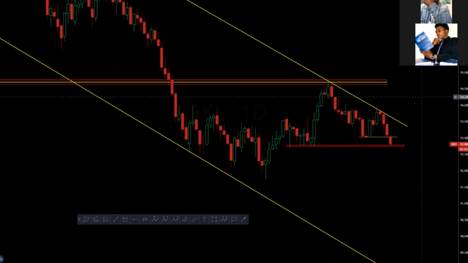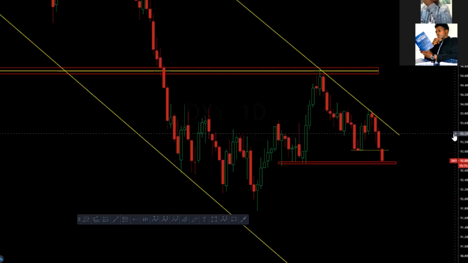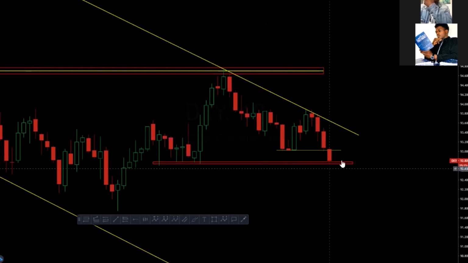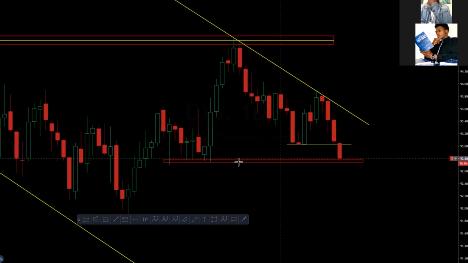I'm not trying to predict where the market is going to go. What I'm trying to do is understand what the market is telling me and benefit from the direction the market is moving. So we got this bounce, the market started moving down, broke below this previous support from last week, and has continued moving down. I was telling the subscribers earlier today that we're watching this level.